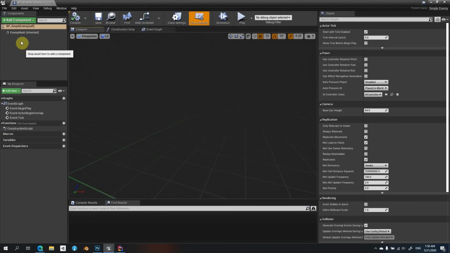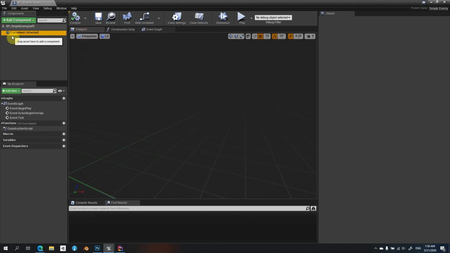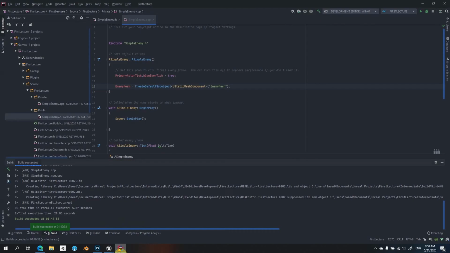Wow, that's great. You can see we created a blueprint class from our C++ class that contains this enemy mesh. But the problem is there is nothing here. The reason is the following. We should expose that parameter using that UPROPERTY feature that we talked about before.